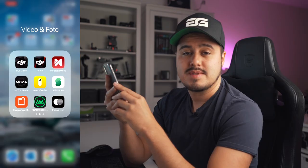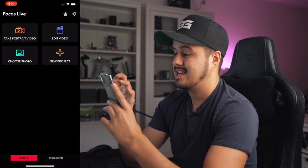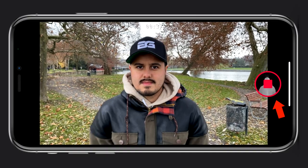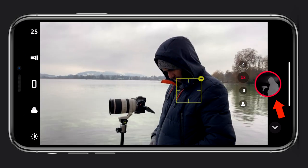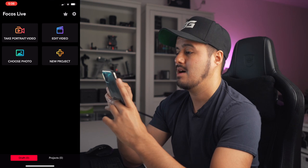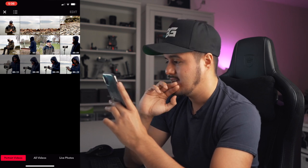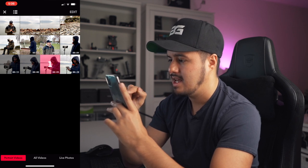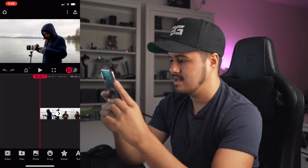Let me quickly guide you through the Focus Live app to create that background blur. I'm going to select 'take portrait video' — basically anything that gets closer gets brighter and everything further away gets darker. The wide area shows you what's in focus. We're actually going to look at how you can edit your videos using the Focus Live app. I'm going to select 'edit video' and then select the videos shot with the Focus Live app, hit edit, and import the clip.